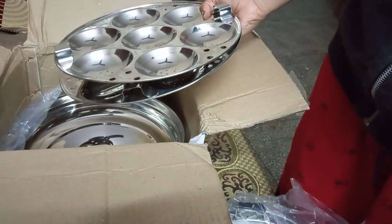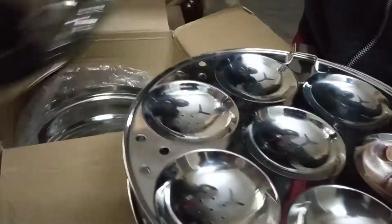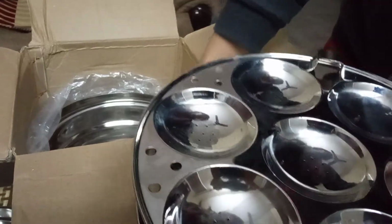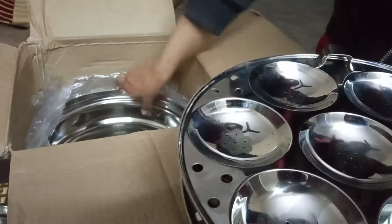You don't have to cook again and again, and it is better than the microwave utensils, because microwave utensils are made up of plastic, and those are really harmful for the health. So I prefer this.